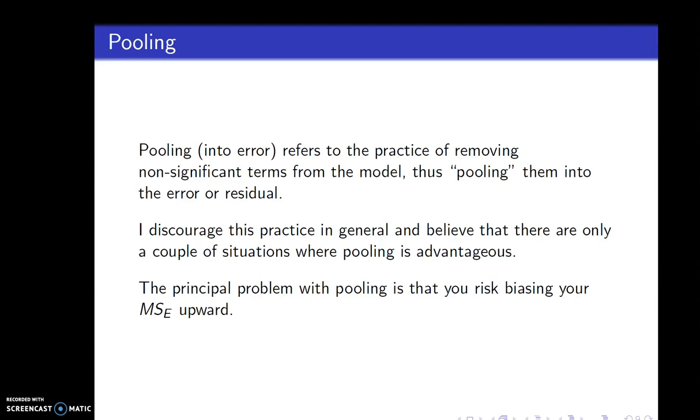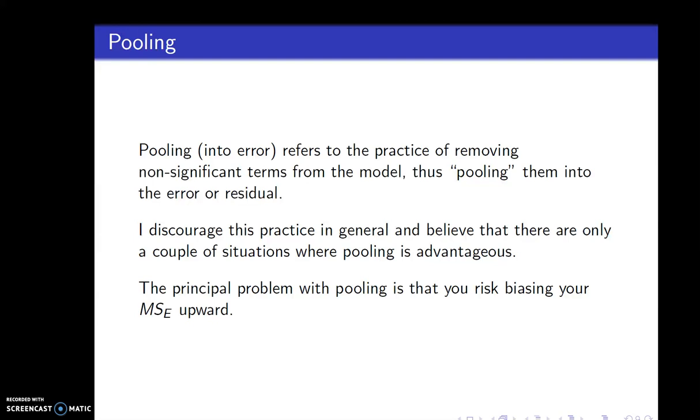Gary generally doesn't think that this is a good idea. The main reason is that it actually inflates your MSE, because if you're pooling those non-significant terms and collapsing them into your MSE, then you risk biasing your MSE upward. Now, this is very distinct to ANOVA modeling, because I pool and drop non-significant terms in regression models constantly. But for a classical ANOVA model where you're assuming a model hierarchy, he really suggests not pooling.